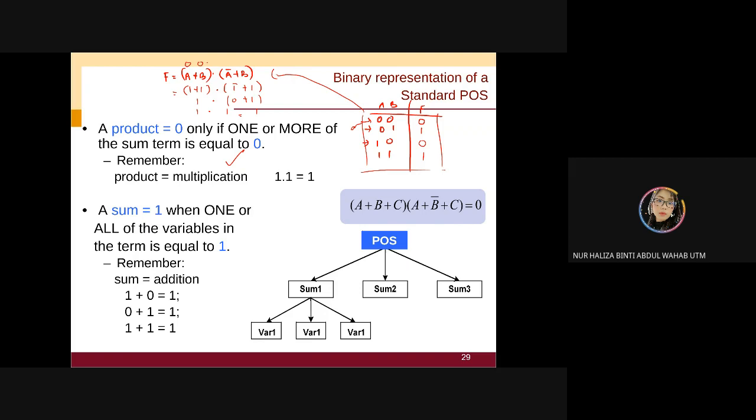Here is 0, 0, you will get 0. And here is 1, 0, you will get 0. Why is this 0, 0? I already mentioned this one is POS. You need to change your mind. Here you're going to have A equal to 0, A bar equal to 1. When you apply it manually, of course, you just need to know the answer one by one. But to apply it directly, you need to think about this one, F equal to 0 in the equation.